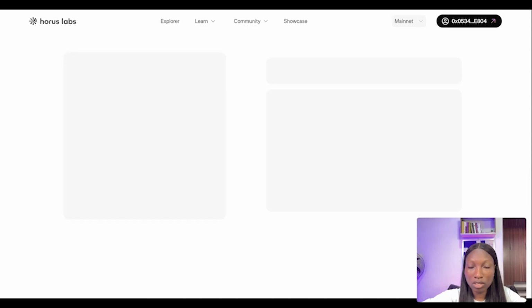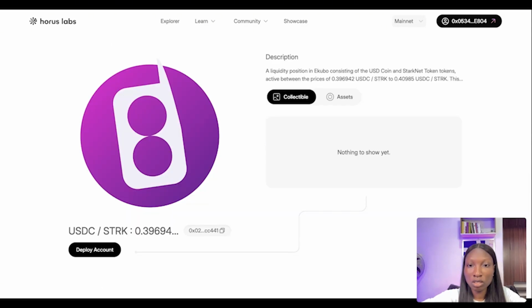Let's see this NFT. Okay, this is not a TBA yet. Amazing. So as you can see, the collectible is not showing anything inside, and the asset is not showing anything inside. Recall that I told you that your NFT, your TBA, can hold assets, right? Assets like ERC20 tokens, ERC721 tokens. It can hold basically NFTs, your Stark tokens, your tokens that you can think about, right?